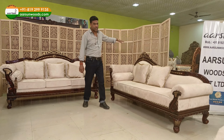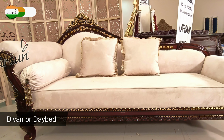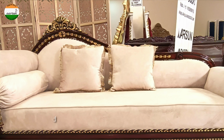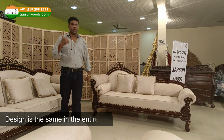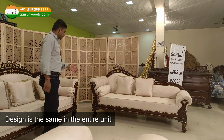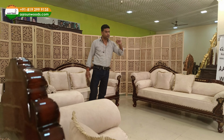The other thing about this sofa is the divan concept. Divan is generally one side inclined. So one side is higher, the other side is going down, and it's also known as day bed, chaise lounge, and the design is in symmetry to the entire unit. The legs are same and the back crown is same. Rest the design is in flow.